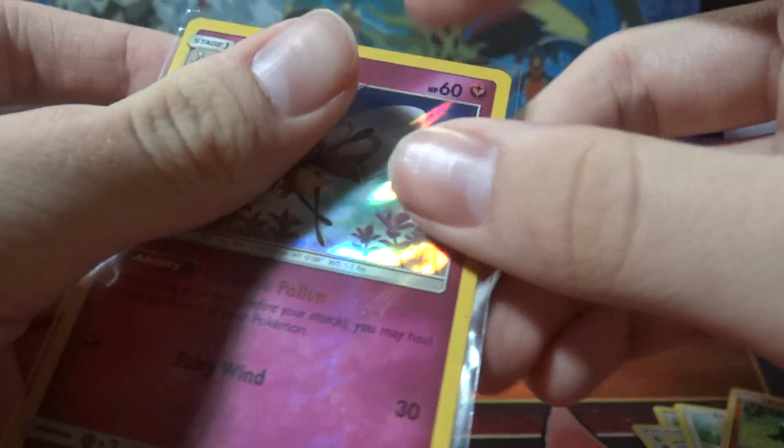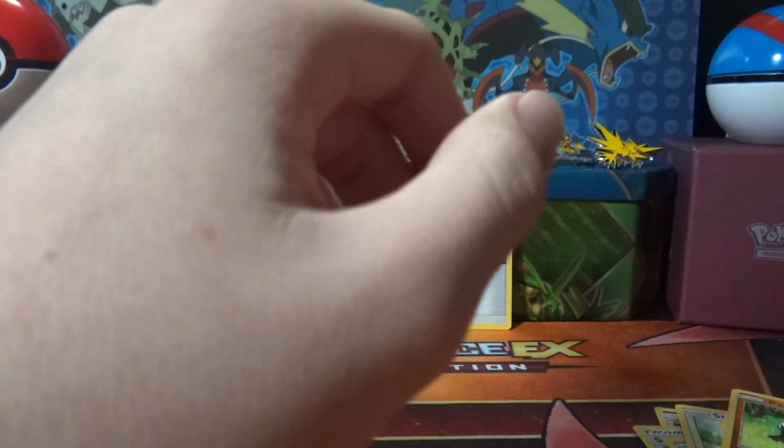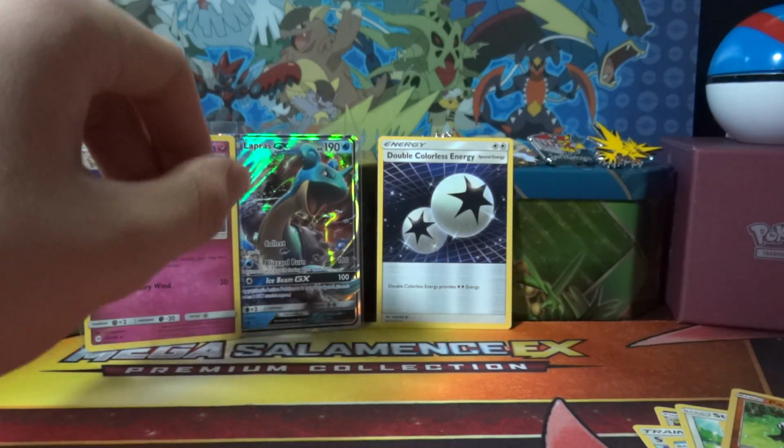Go ahead and sleeve that. Cool. It is a holo. I mean, darn it. Okay, that does it for the second part of this booster box opening.